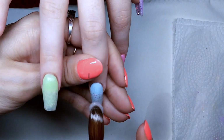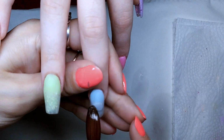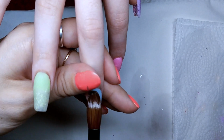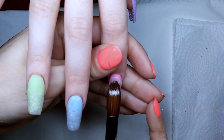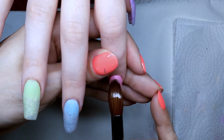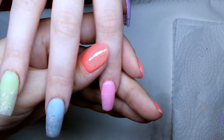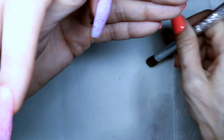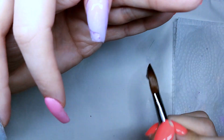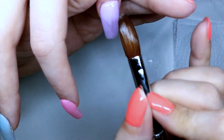The only time that you need to do any filing is if you've done like a colour block design or netting, you know, something that you need to file through to then continue the design. Does that make sense? Something you'd have to clean up, that if you then put clear on top you won't be able to get to it, you know? Just logically, that kind of stuff. That's the only way that I'll file and shape before I cap.